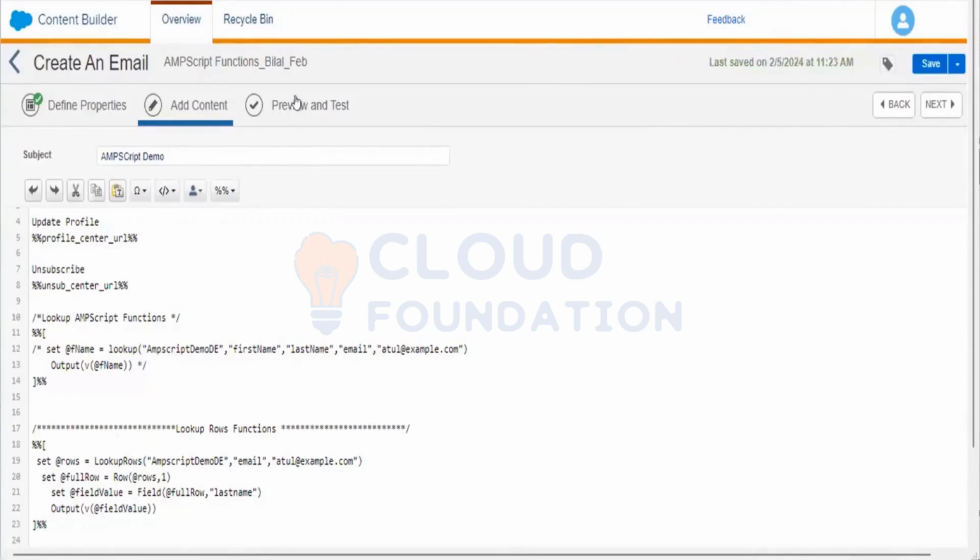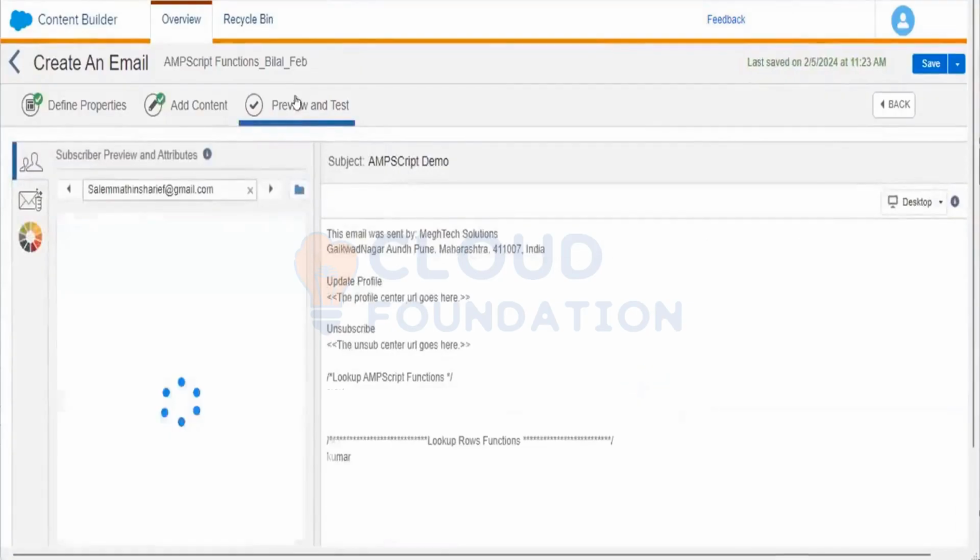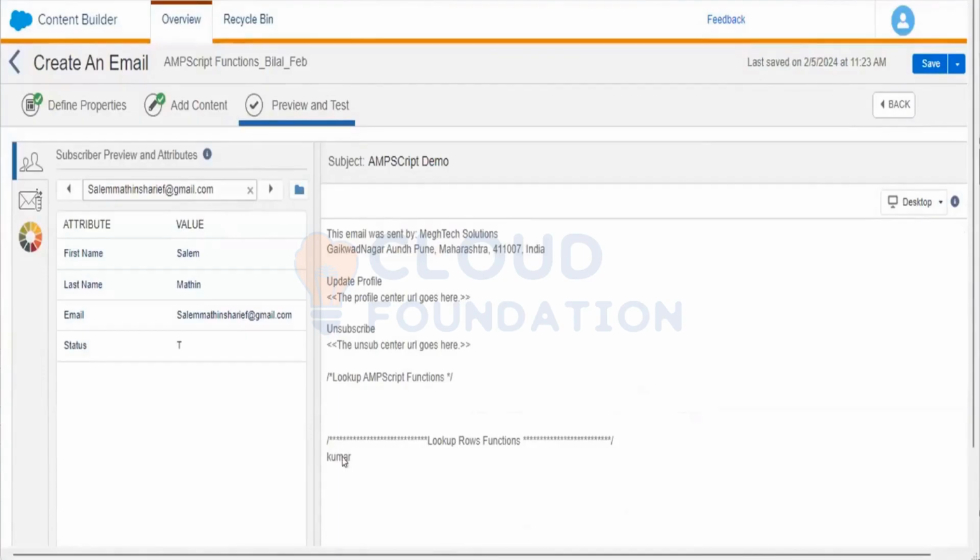Can you run it? No, it was not working before. Anyway, it is working.